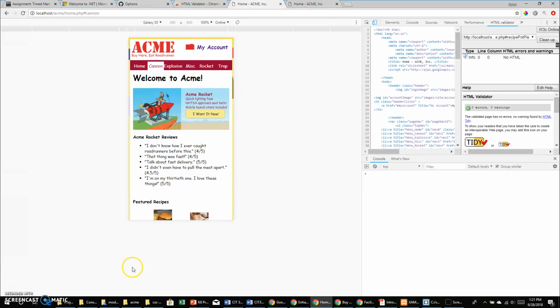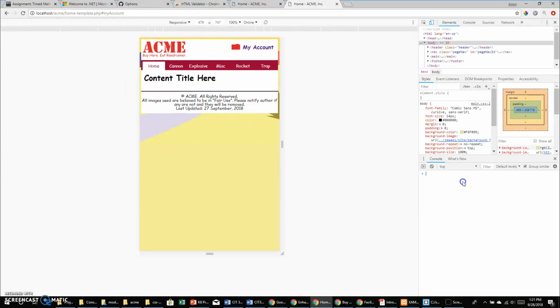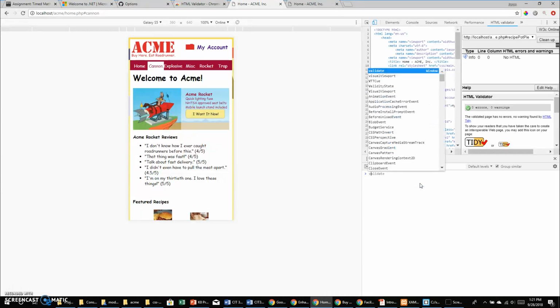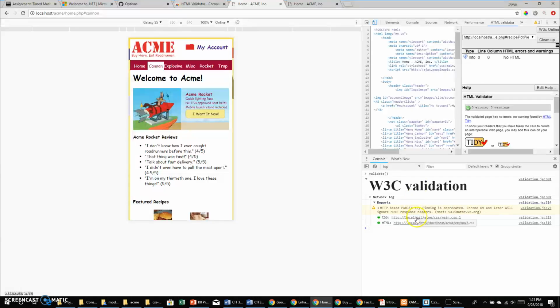And show you my validation over here. I use the W3C validation, so CSS and HTML, there are no errors on my template, and my home page have no errors there. Have a warning here, but that's something I haven't been able to look up and see what really it is, but there's no errors. So we're all validated with CSS and HTML, and I think that's pretty much it.